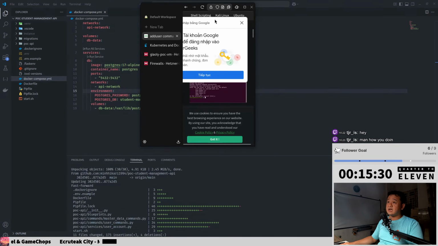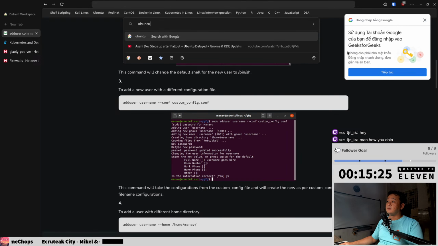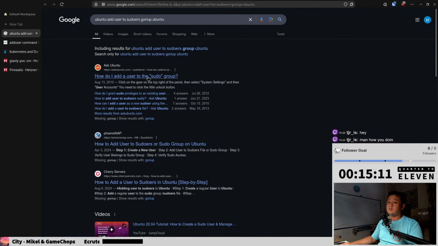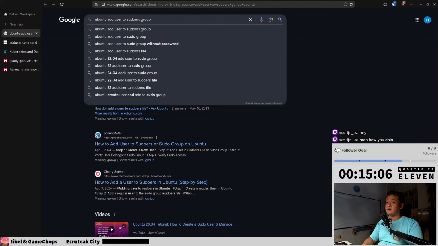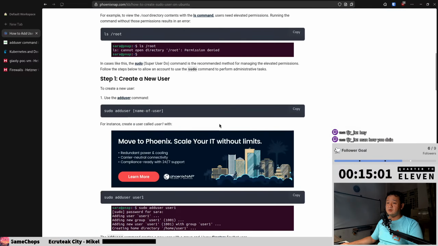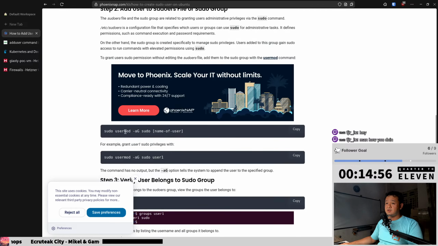But I think I can actually show you what I am currently trying to do here. So we do the add user and we got the sudo group, right?